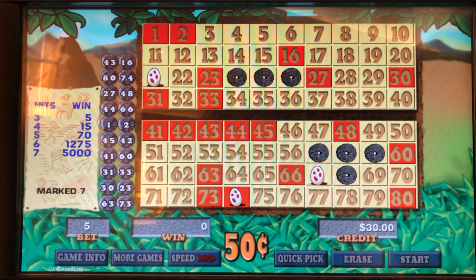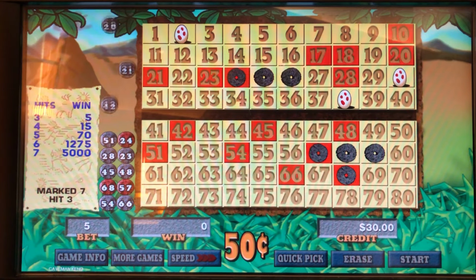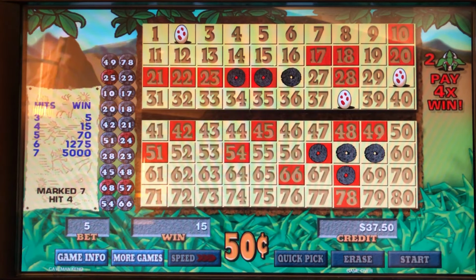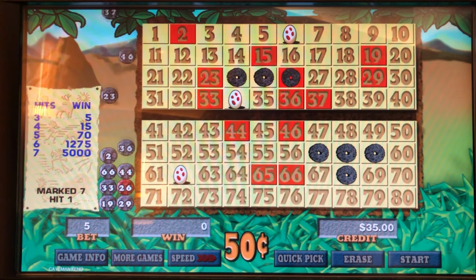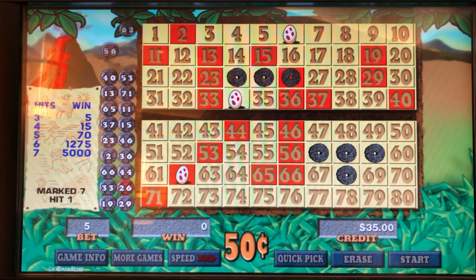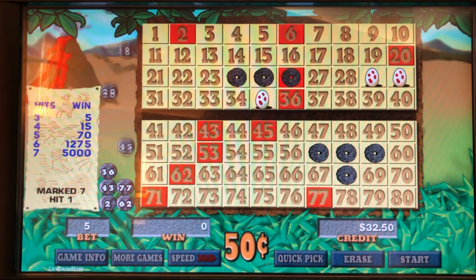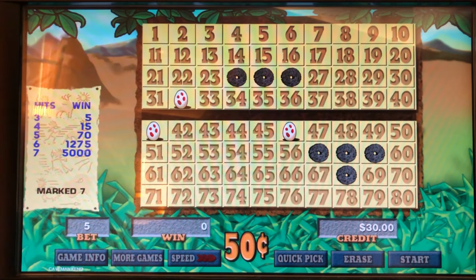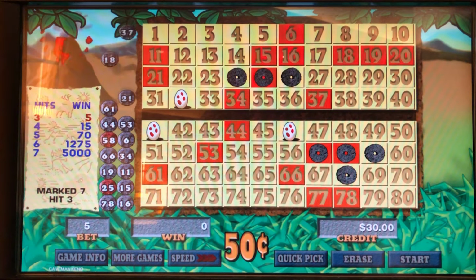Count a double up as a victory and a way to move on to use the other $50. So if we can get this to $100 in the credit box, we'll cash it out. Or we're going to go down in a blaze of glory and try our other $50, our other Ulysses S. Grant on Cleopatra.